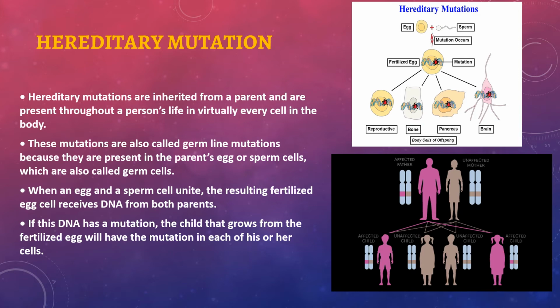Let us see here. This is the first child, an affected child. Then the second will be an unaffected child, then the third an unaffected child, and the fourth may be an affected child. You have learned in 12th science about the dominant and recessive chromosomes or the transmissions. So that applies in this hereditary mutation.